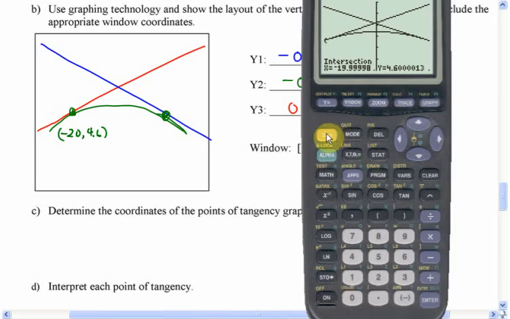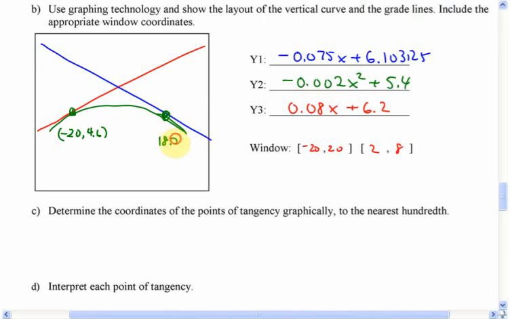Similarly, we'll do the same thing with the other one. So second calc, number 5. This time I want to make sure I'm on the right line. See, I'm on this downward sloping line, that's great. Let me just move it closer to the intersection point. Press enter, press enter, press enter. Okay, about 18.75, 4.69. Great. So negative 20, comma 4.6, that seems to be this beginning one, and then the ending one.